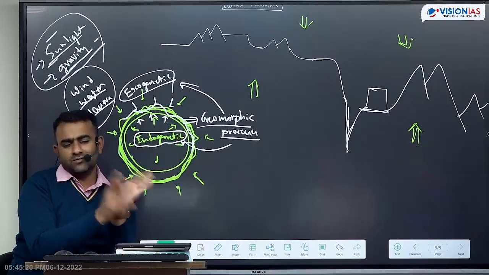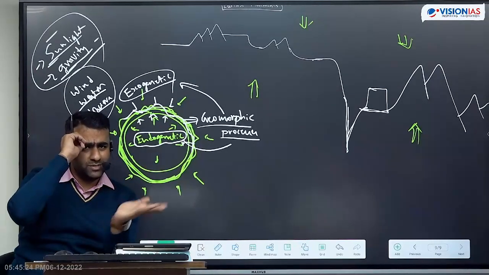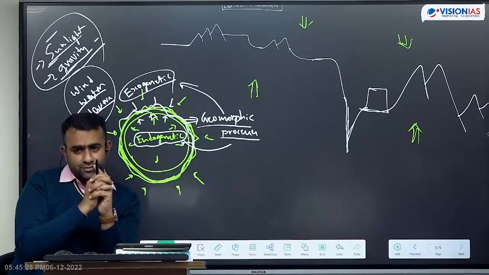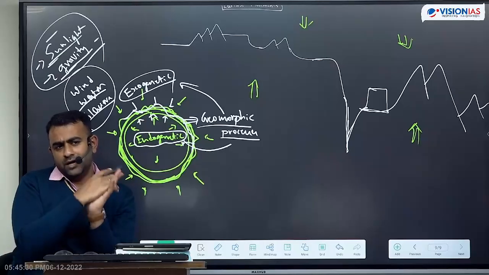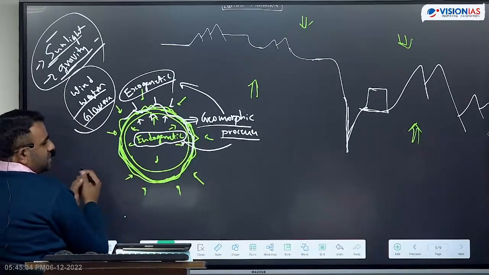Then what results in the formation of these major features? What causes the formation of mountains or plateaus or plains? Endogenetic forces. Through endogenetic movements. What is the source of energy for endogenetic? What is the source of energy from inside?